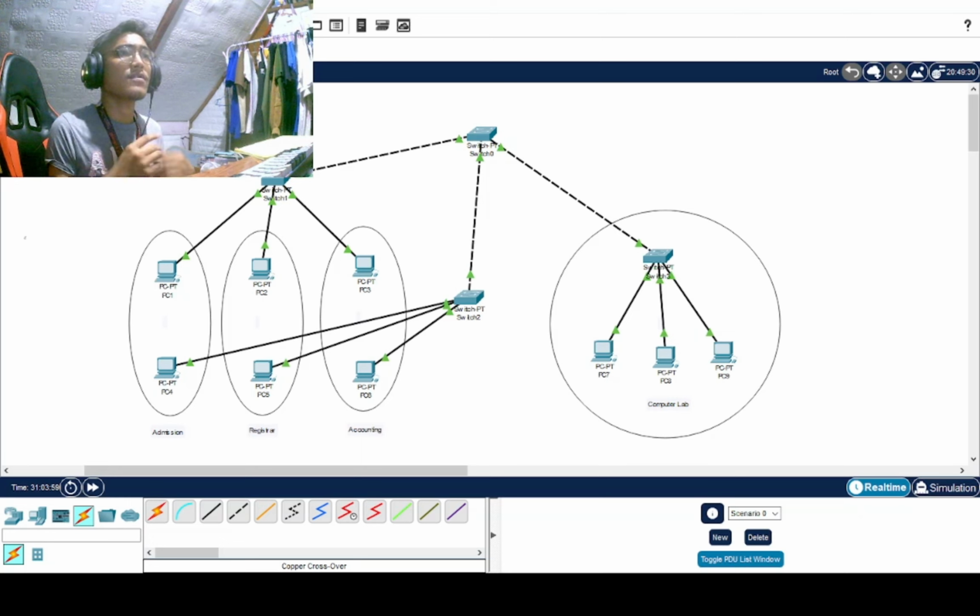Now, what is the VTP domain? The VTP domain is the one that groups the switches to one another. So if the switches have different domains, they cannot communicate with each other. Only the switches or devices that have the same domain can be connected to each other. And that's all. Let's proceed to the tutorial of creating a network architecture.